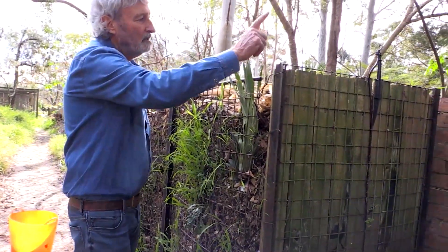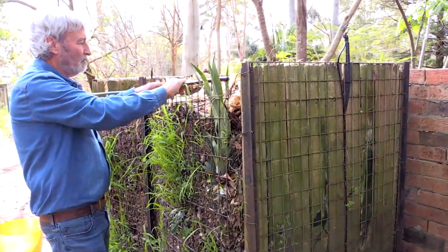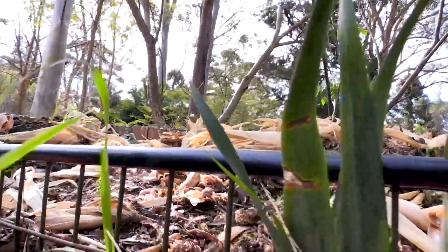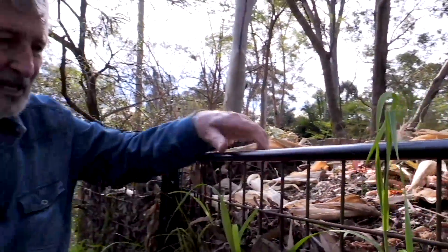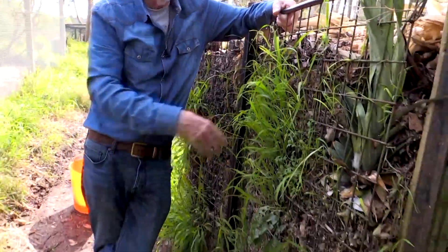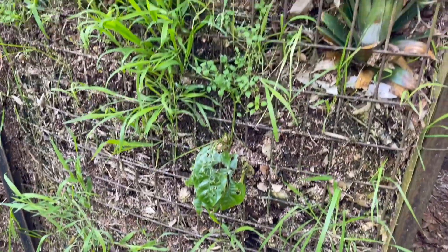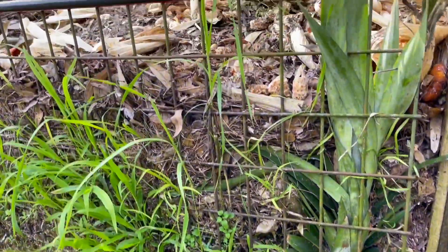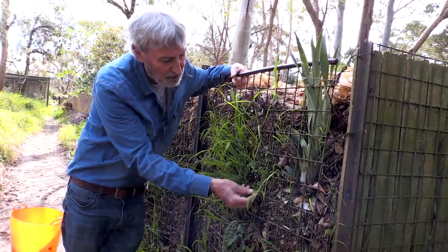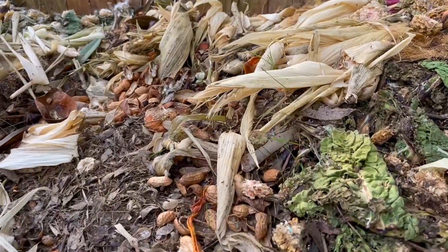It's made from treated pine, some metal stakes. We've got weld mesh, and if you get an old hose and cut it down one side, you can run it along the top so you don't cut yourself as you're adding pieces. Air getting into compost is very important. I also harvest a lot of the weeds that grow out of this to feed to my birds, whether it's the chooks or budgies or whatever, so it's also producing food. We've got chickweed here and all the rest of it. That's a very simple compost heap.